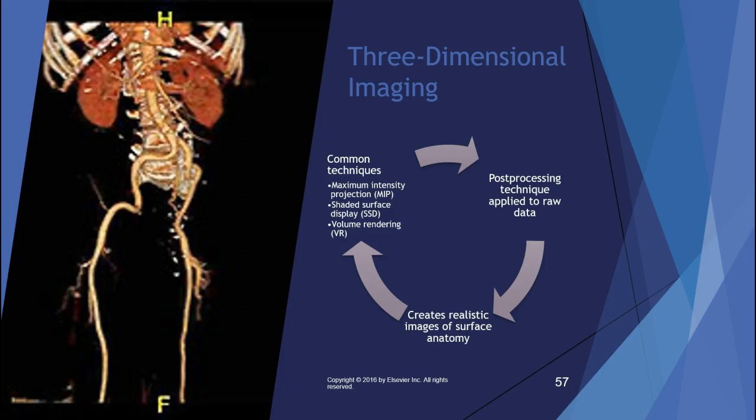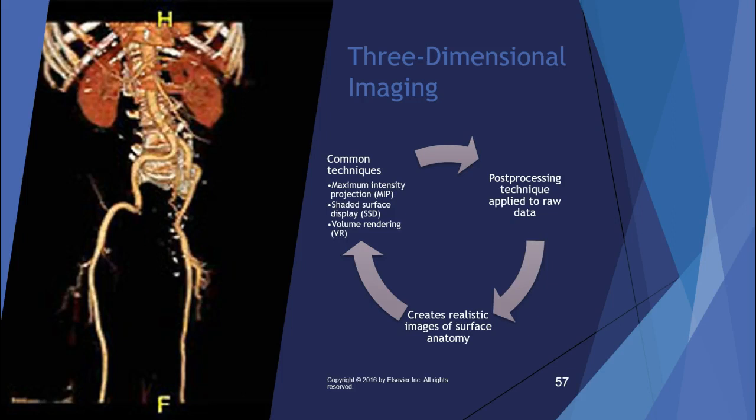Okay, 3-dimensional imaging. So this is all part of post-processing, okay? So this isn't a great picture because I blew it up to put it on this slide, so now it's not sharp. But if you could imagine it sharp, this is just from a CT angio scan. And what we've done with the software is we've post-processed it, we've made it in color, and we've taken off all of the anatomy that we don't want. We just wanted these lower vessels so that you can see the femorals, you can see the iliac bifurcation, and you can see the aorta, okay? So, and these you can rotate around, so the radiologist can get really great images with these.